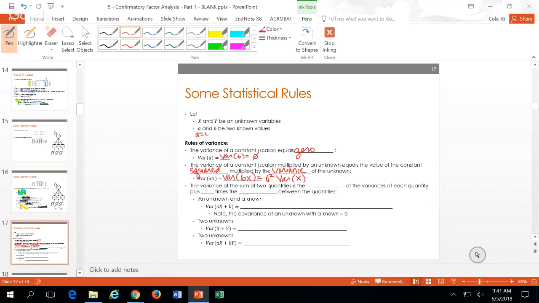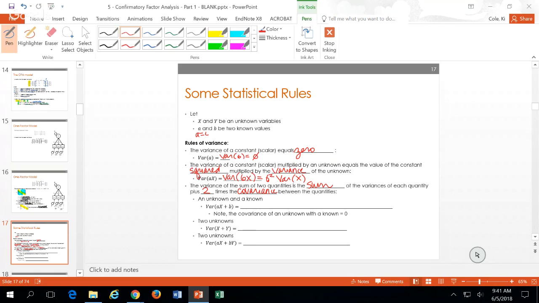Then the variance of the sum of two quantities is the sum of the variances of each quantity plus 2 times the covariance between the two. So I'll do it with A's and B's first, and then I'll put in some numbers and show you what happens.